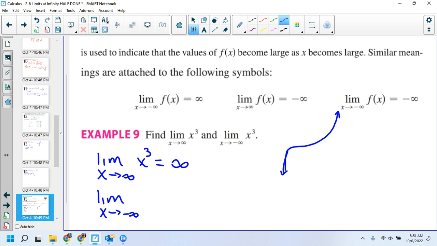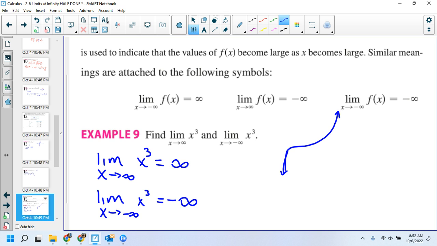The limit as x goes to -infinity of x to the third, well, it goes down, right? Cubic function, positive leading coefficient, odd degree: up on the right, down on the left. See, there's a difference between that and the limit not existing. If it's going to oscillate between values, then the limit does not exist. If it's going to keep going up forever, the limit exists and it's positive infinity. If it's going to keep going down forever, the limit exists and it's -infinity. There's a difference there. Okay?